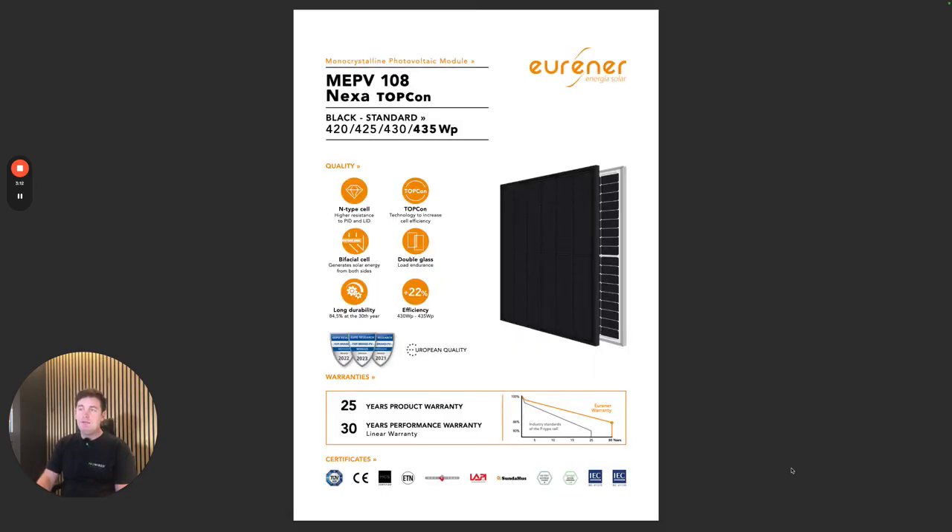The client put forward this panel and we'd never fitted it before, so we were always a bit reluctant — we wanted to make sure it was right for the client and that we'd get their generation correct. But looking into it, it's got some great awards. You've also got minimal energy losses over a 25-30 year period and good value for money, so it could replace our day-to-day JA Solar.